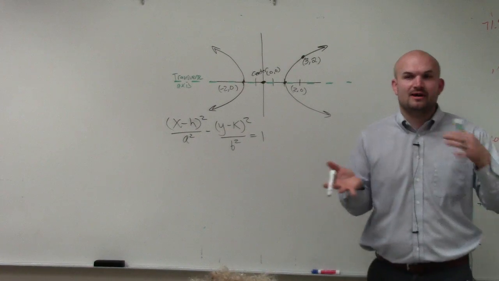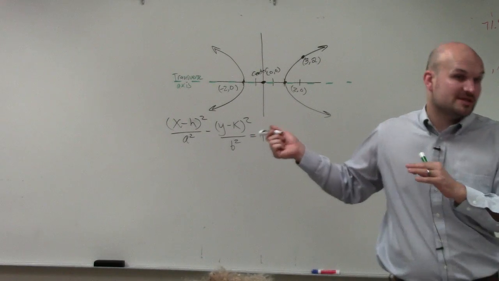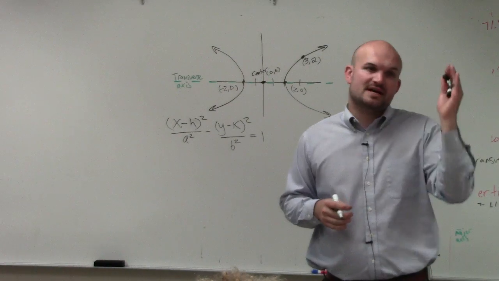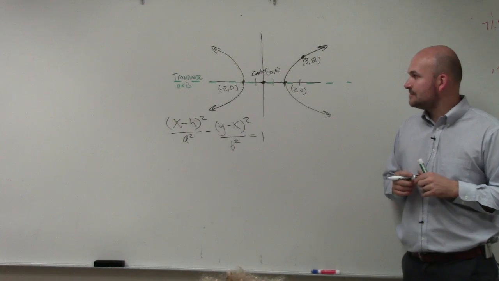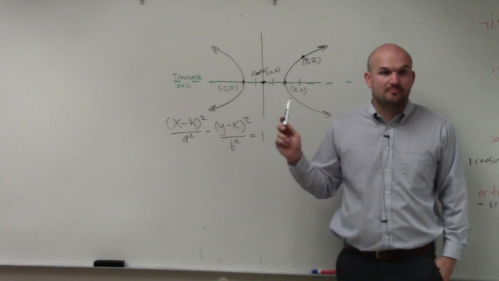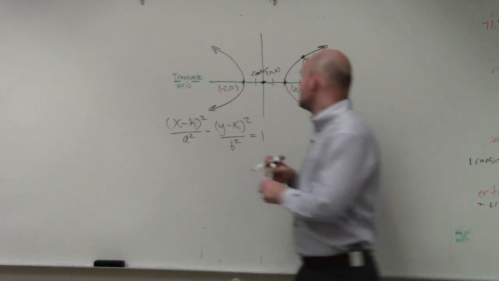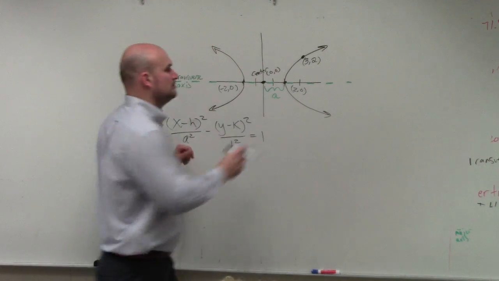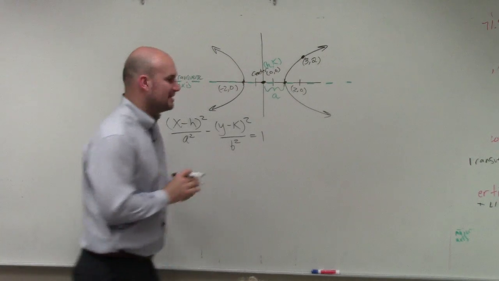Remember, whenever x is over the a, it's a horizontal transverse axis or a horizontal major axis for an ellipse. If y is over a, it's a vertical transverse axis for a hyperbola or a vertical major axis for an ellipse. All right, so we need to figure out basically what we need to do is plug in all the information that we were given. So the distance from the center to a vertices we know is a. We know center represents h and k. So let's plug in that information.